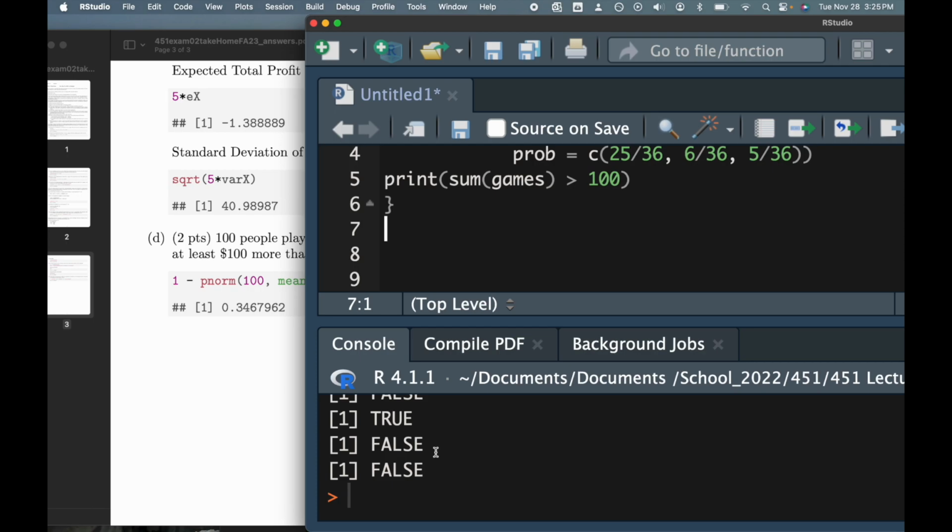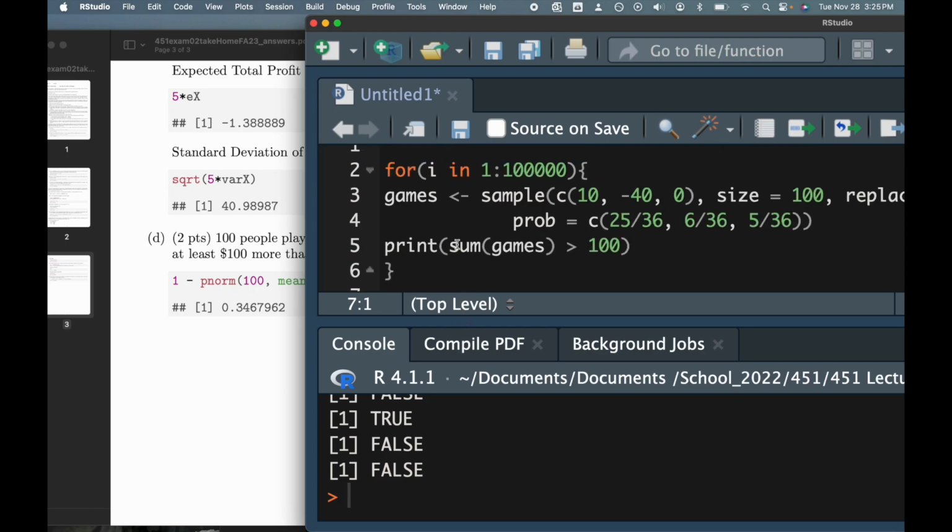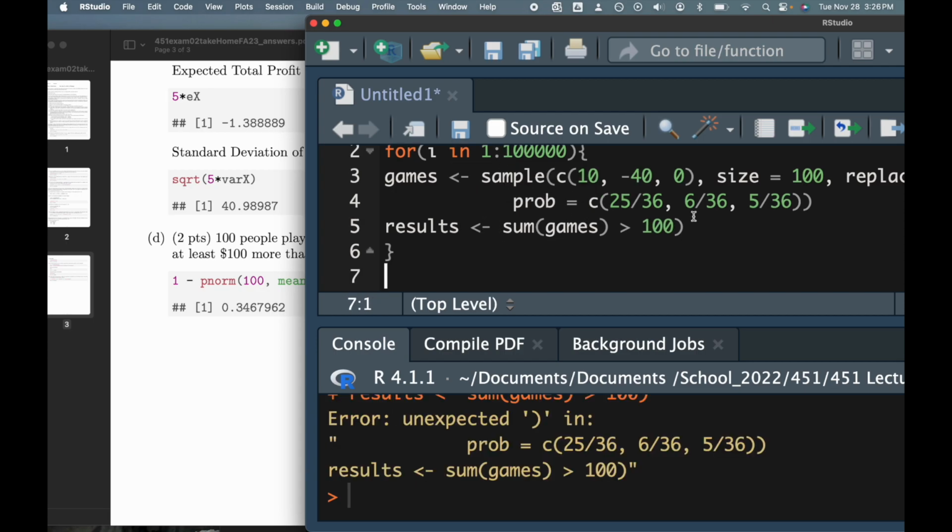That was 100,000 of them. So what's better to do is we want to save these results as something. And this is the sneaky part with using a for loop. I'm going to save these as what I'm going to call results. But if I run it like this, well, first of all, I had an extra parentheses here.